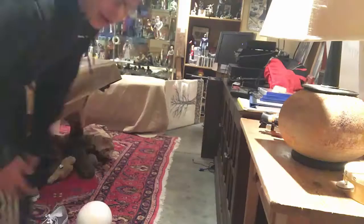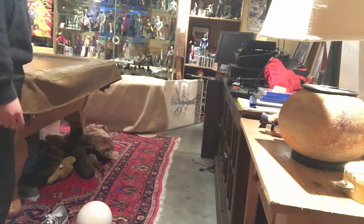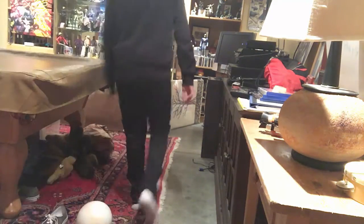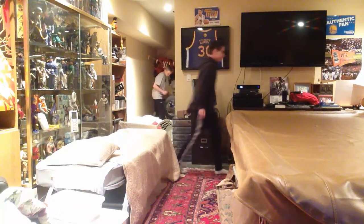All right, so next shot. For the next shot, we have to kick the ball off the painting and try to make it in the laundry basket. So you guys can see from the other angles that the ball will go into the laundry basket. Pretty simple. All right, I'll go first.